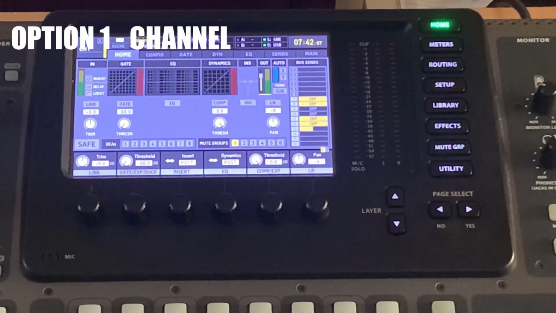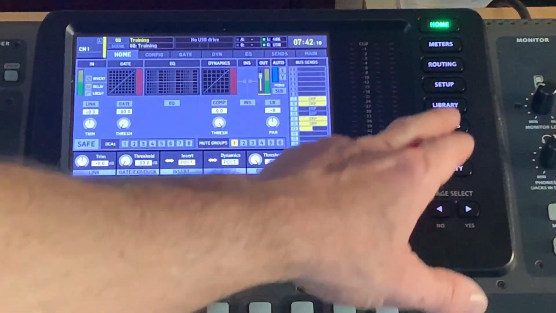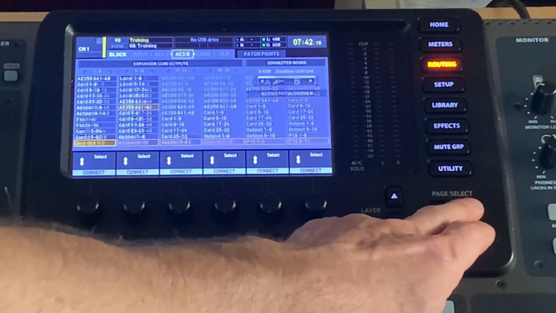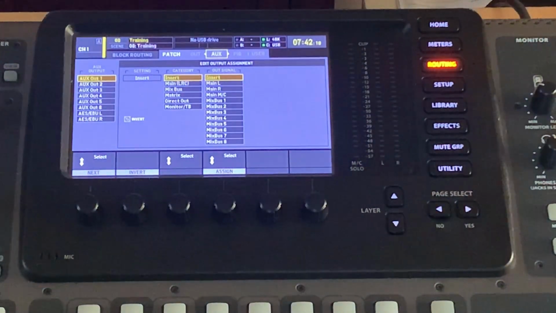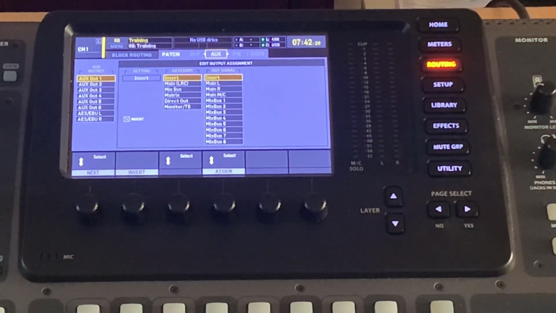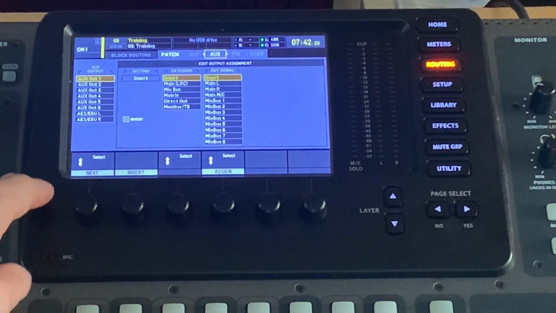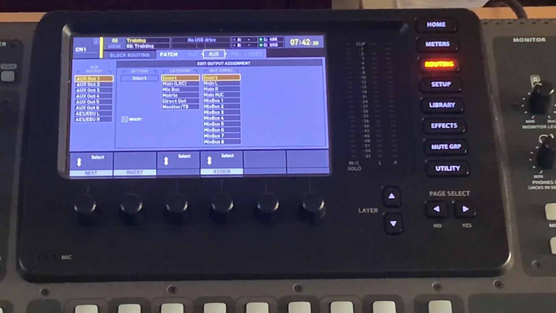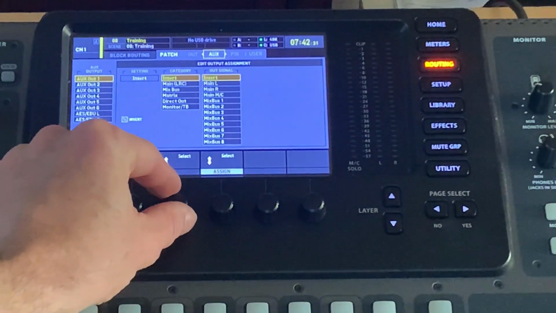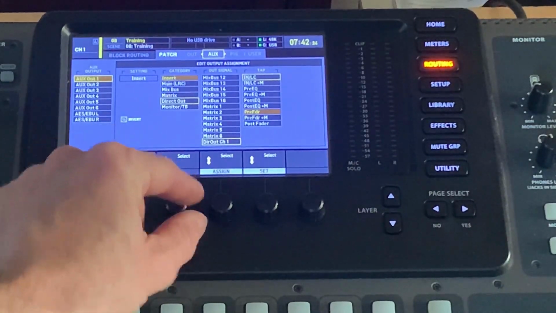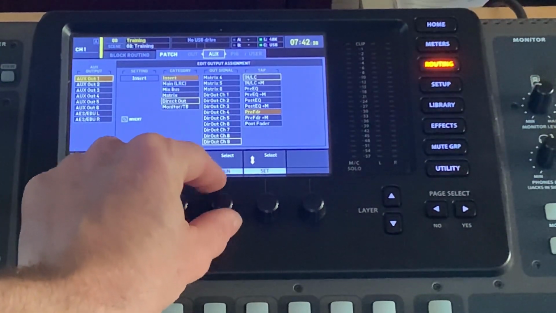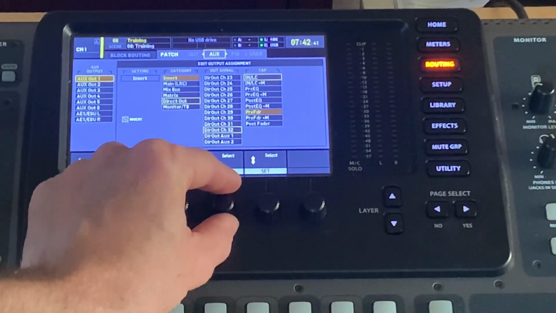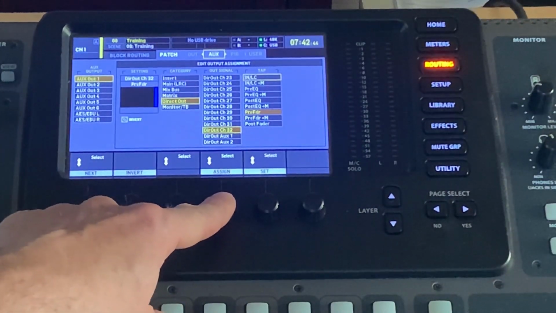So we're going to go ahead and take a look at the screen here, do our routing. We're going to start out by going to the routing screen, and then we will page over to the aux tab. On the aux tab, what we have is an option here for aux out 1, and we've got an ability to source that. So we can take a couple different things and send it out auxiliary 1. So I'm going to come down here and go to direct out. Now, direct out, we can pick our direct out channels, which is 1 through 32. So this is all of our channels. So I'm going to select direct out 32.